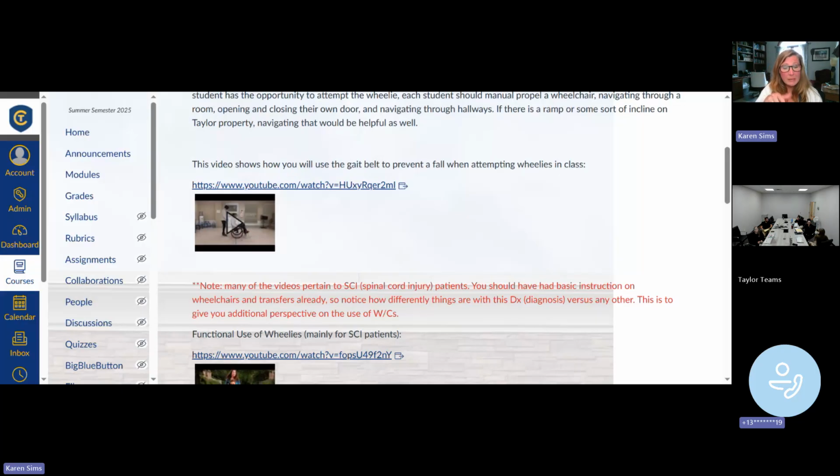Your classmate is going to have a hold of that gait belt. Now, granted, if you put too much tension on that gait belt, your patient isn't going to get the chair to tip to do the wheelie. So you have to have enough control that you're not pulling on it unless there's an over tip, okay? And then you give counter pressure. Anytime the chair is going to tip, you guys need to have somebody spotting using the gait belt behind the chair. We don't want anybody to fall and get hurt, okay?